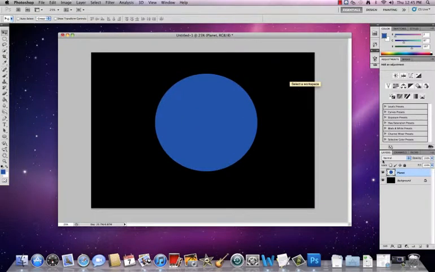We want to make sure we select our planet by command and pressing the layer. And now we have the marching ants around it. So we want to go to the tools and we want to select the burn tool. Now we are assuming that our light source is on this side, but depending on your environment, you will decide where you want your shade to be. So we're going to decide it's on the left top corner, and we're going to shade this part in, kind of in a curvy way.